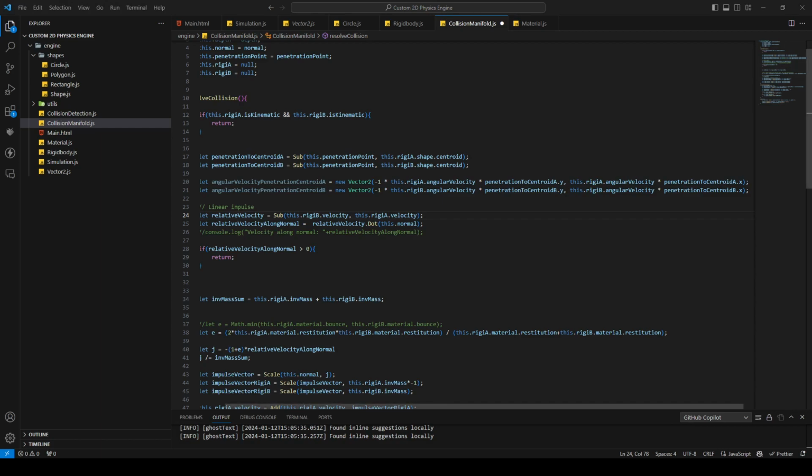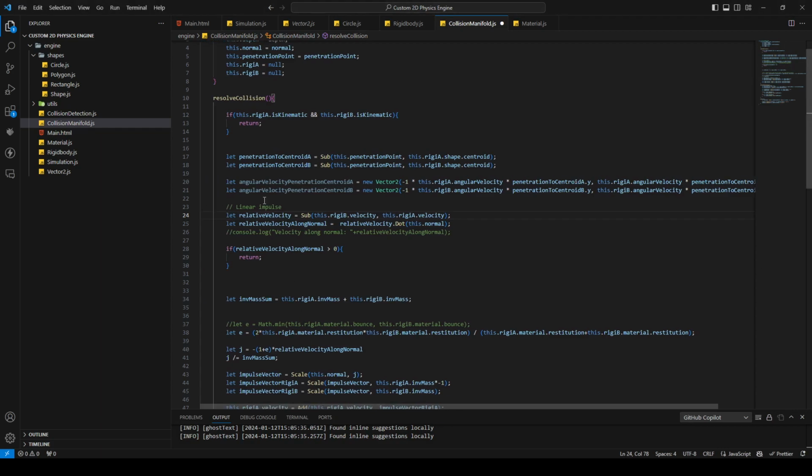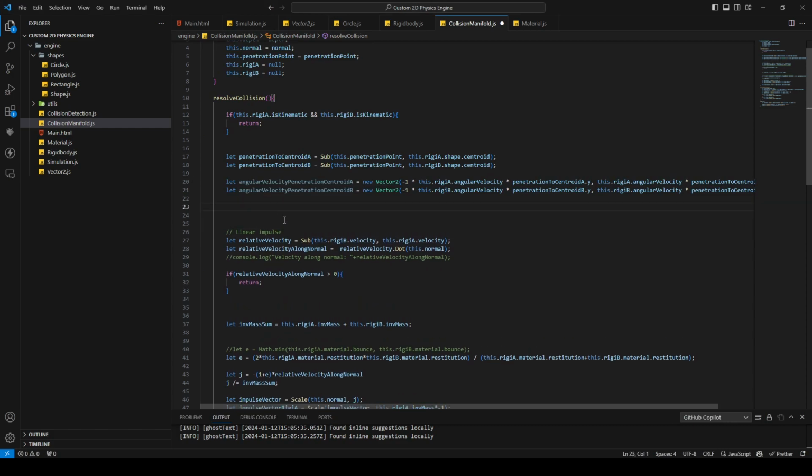Then we can calculate the relative velocity again. So, new variable, this time I'm gonna say velocity A. I think we can just say velocity A, because I think that's easier to understand.